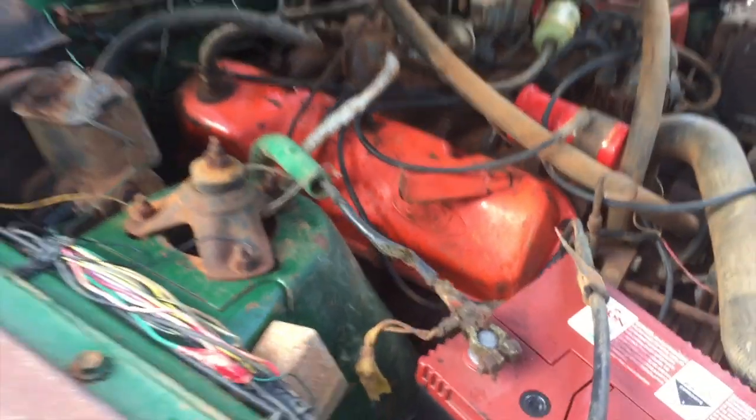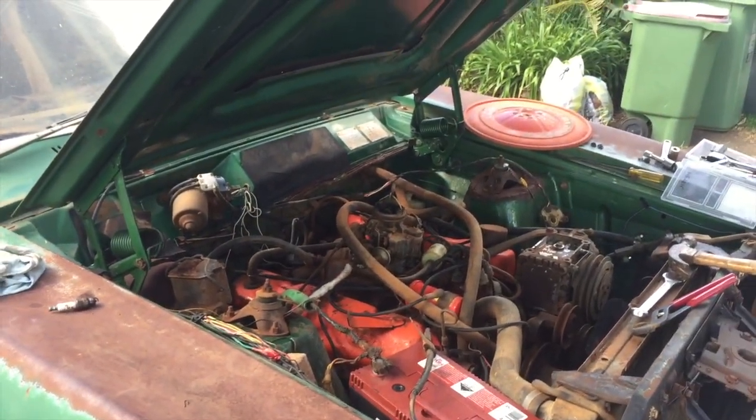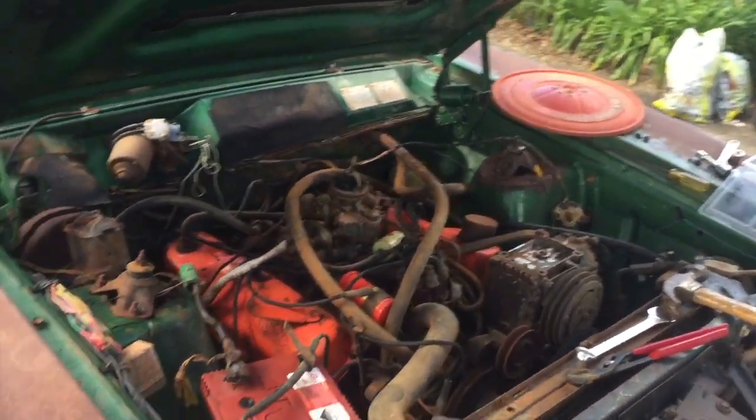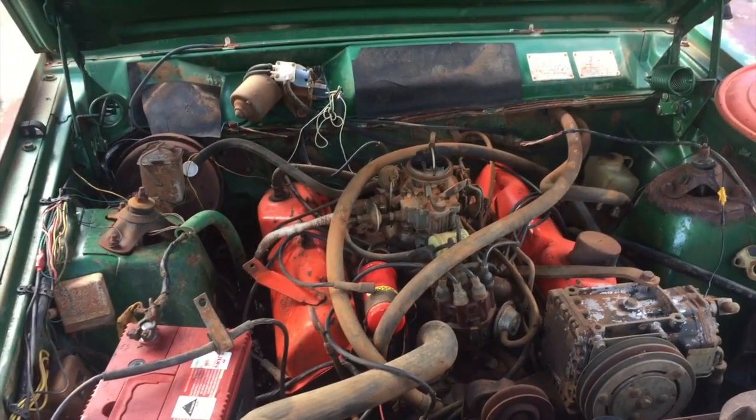Yeah, I can feel air coming out of those spark plug holes in the heads. That'll do. That's enough turning. And I can smell the WD-40 being sprayed out. So yeah, cool. Turns over. So the engine's cranking over with the battery, so that's good. Noisy birds. And I guess the next thing to do is throw those new spark plugs in.